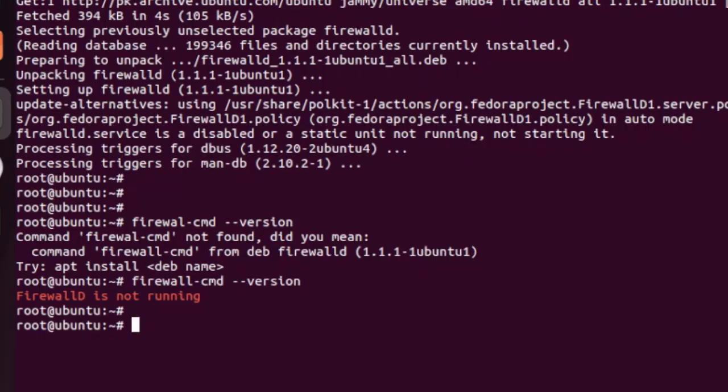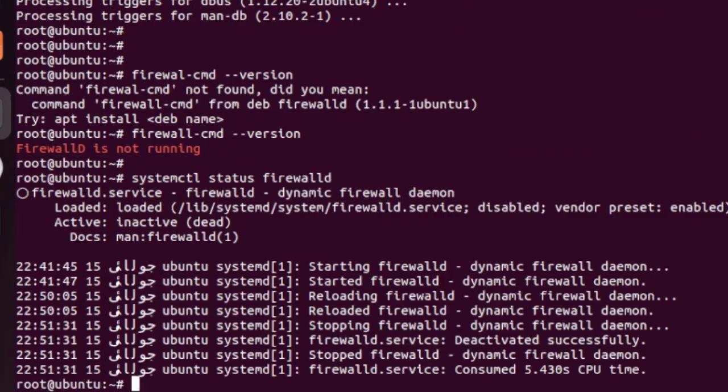Firewall D is currently not running, so we need to start the service using systemctl. Let us verify the status of Firewall D, and you can see it is currently in an inactive, dead state.